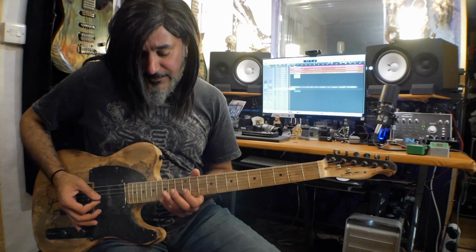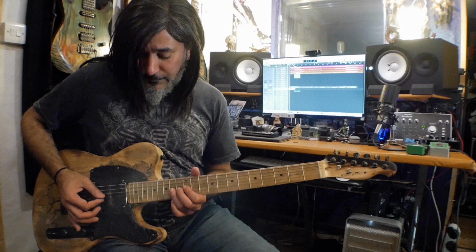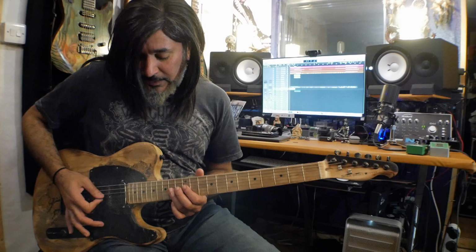Then I'm going to play the 15, 12 on the B string, and then come back to the 14th fret of the G string. But I'm not going to do a bend. I'm basically just going to come back to the 14th. So like this. And it's a super, super, super cool lick there.